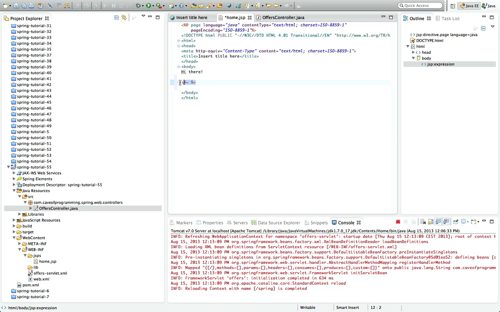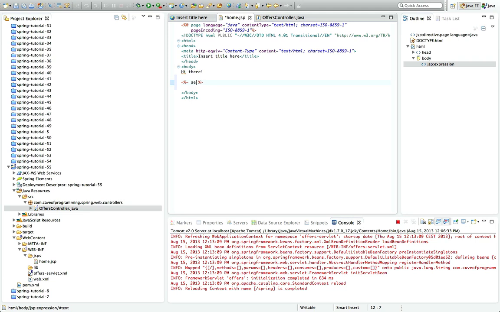So I've got this tag here, and in there I can type Java code, which this tag is going to display whatever that Java code evaluates to. So it should evaluate some kind of string.